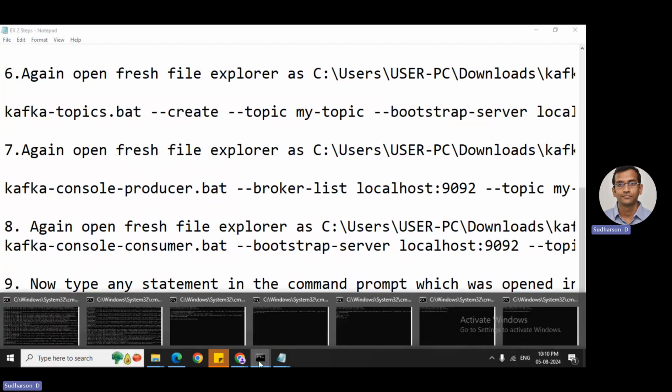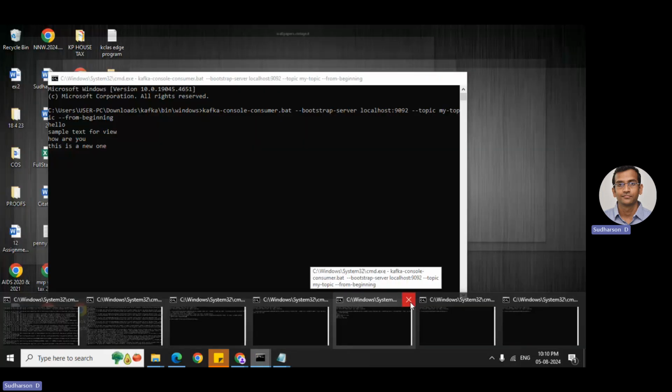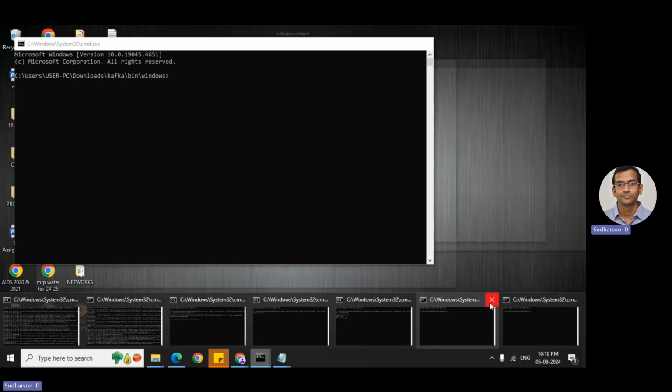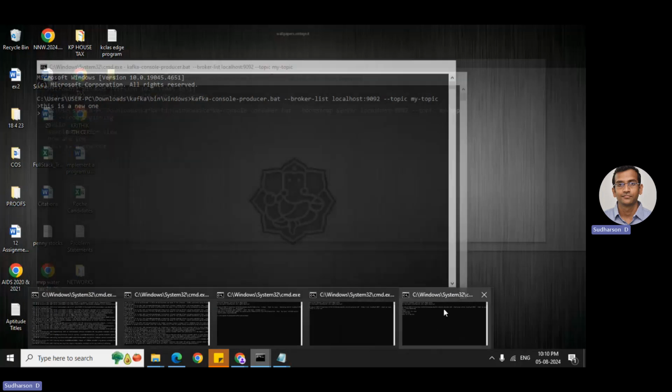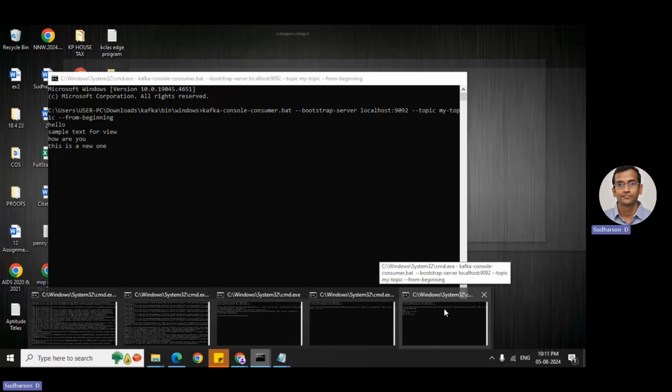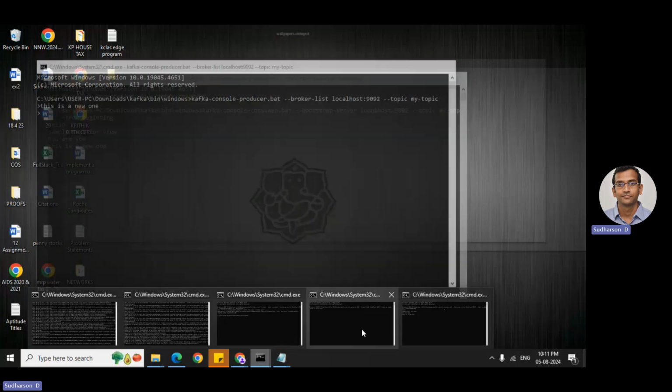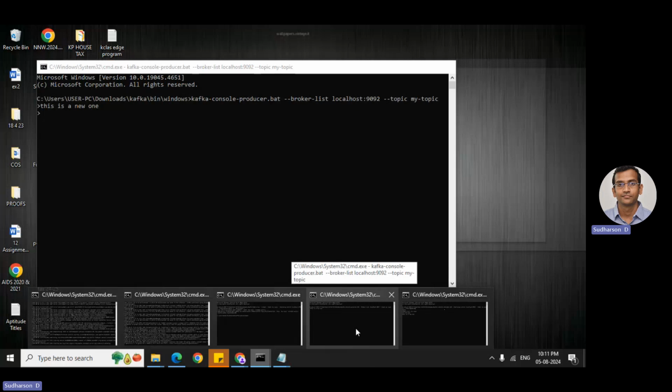So these are the files which I have created now. Let me close it. I want you to have almost 5 command prompt tabs for executing this program. When you're copy pasting everything, you'll have 5 windows. Now I'm getting into my fourth window. Here I have my fourth window.